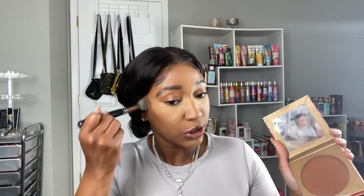Okay, so now I'm gonna go ahead and do my bronzer because I have to bronze my skin. I cannot not bronze. And for that, I'm gonna be using my Morphe Glamour Bronze Bronzer. Yes, this is discontinued, but Morphe still sells their bronzers. It's just not gonna be in this particular packaging, but I love this bronzer so much.